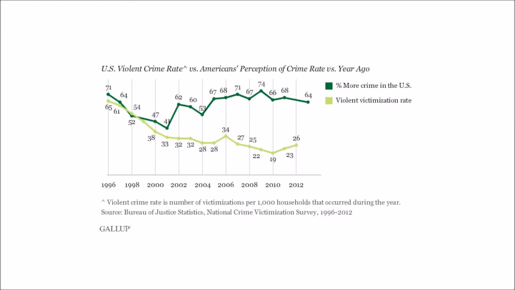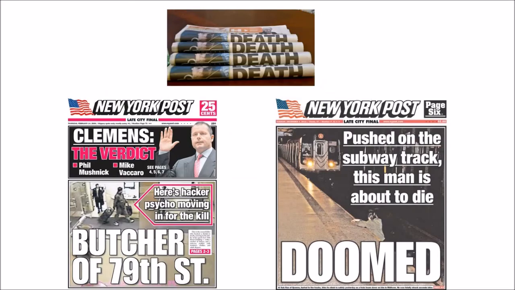Now, what is going on here? Why are more and more people afraid when the volume of crime has dropped? Why are more and more people afraid year on year when, since, say, 2009, 2010, the crime rate has been pretty much stable? Well, think about where most people get their information about crime. Where do they get it from? Well, they get it from the media.